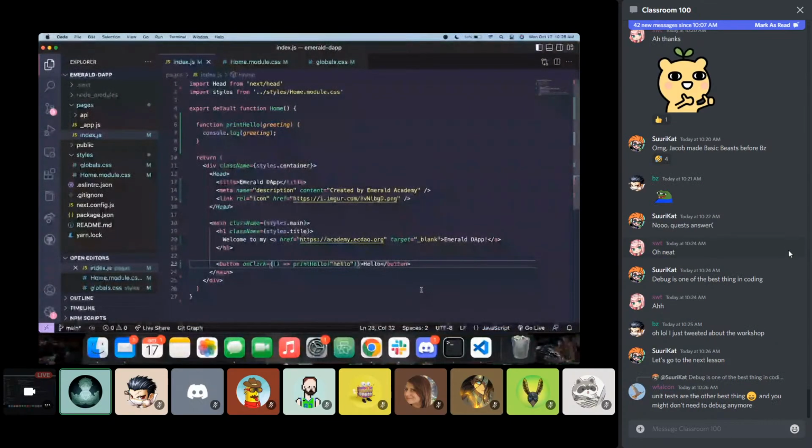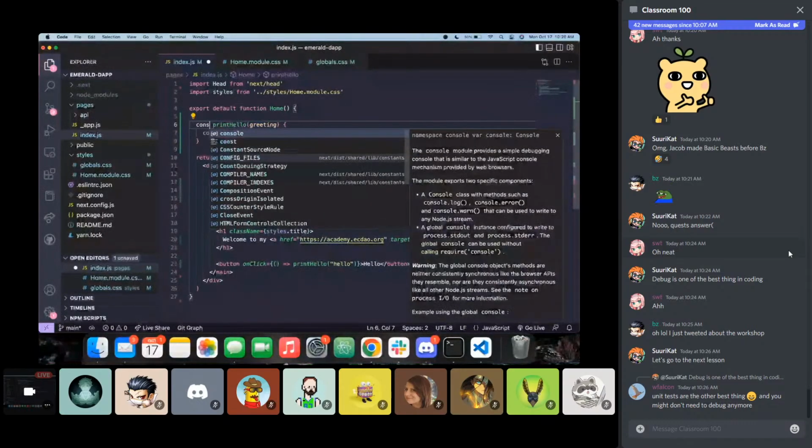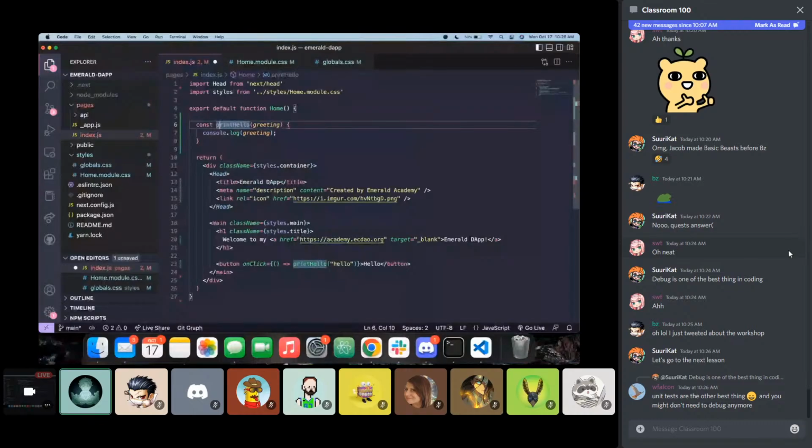So when you're passing an argument to a function, you want to open up your own function by putting parentheses and this arrow. This is ES6 syntax. Actually, I can show you what that looks like. This is normal JavaScript. Now in ES6 syntax, you can also write a function like this: const print hello equals a function, and you open this little arrow here.